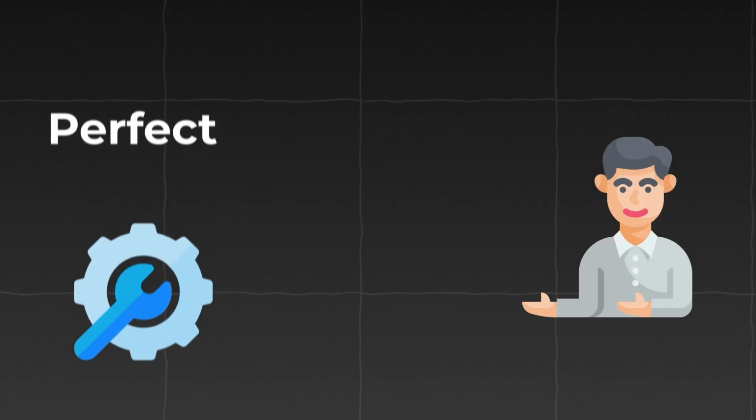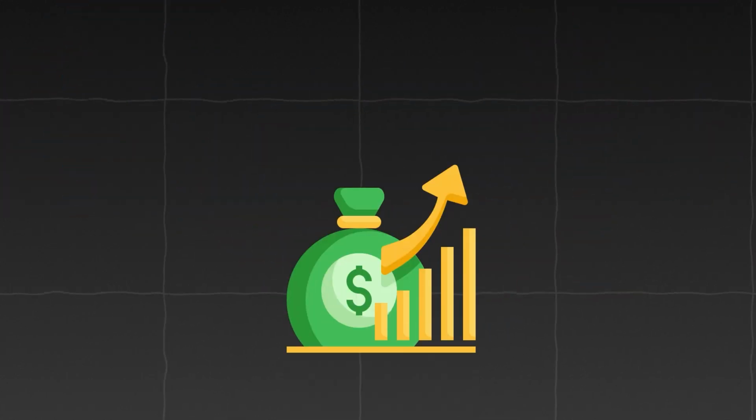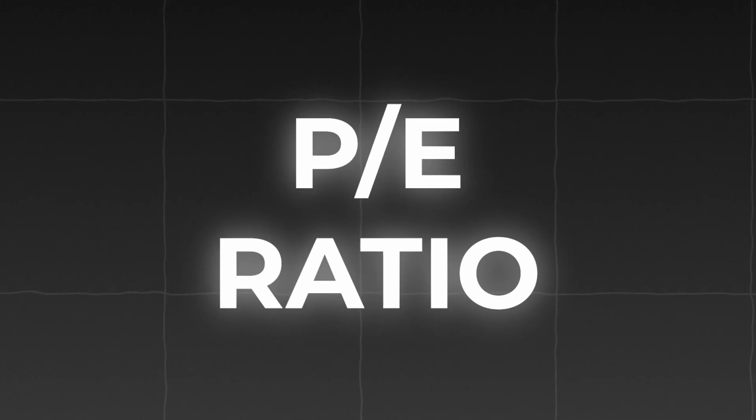So there you have it. The P/E ratio is a useful tool, but it's far from perfect. It's great for getting a quick sense of whether a stock is expensive or cheap compared to its earnings, but context is everything. And remember, there are times when the P/E ratio just doesn't tell you the full story.